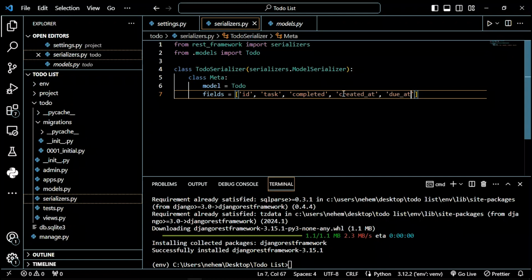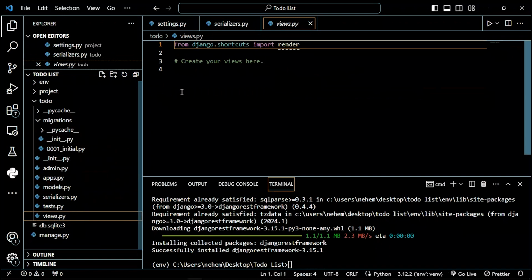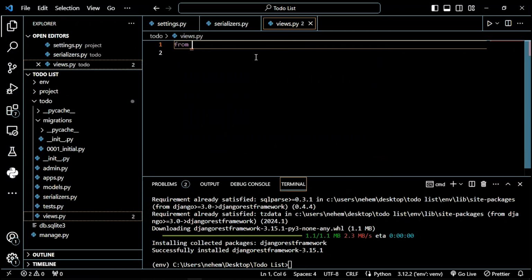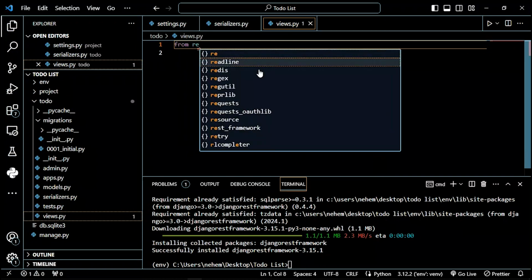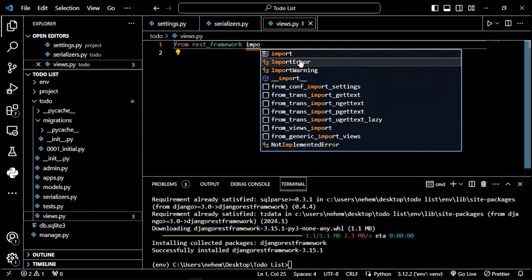We can as well create the view function for the APIs. Now for APIs to work, we can create this file called views.py, and first of all ensure that we are not using the template system directly from Django. We are using the external application React. So here we're going to use the REST framework. So from rest_framework import, we're going to import viewsets.